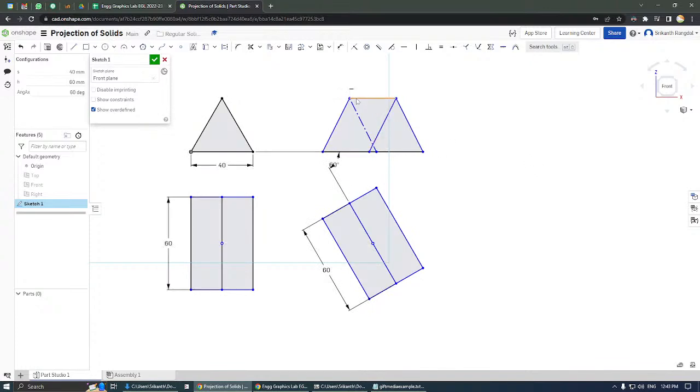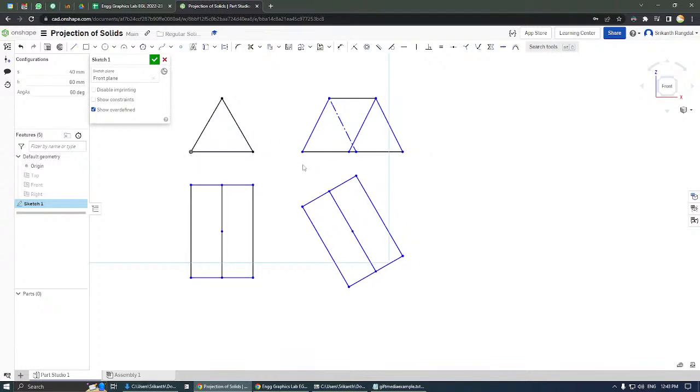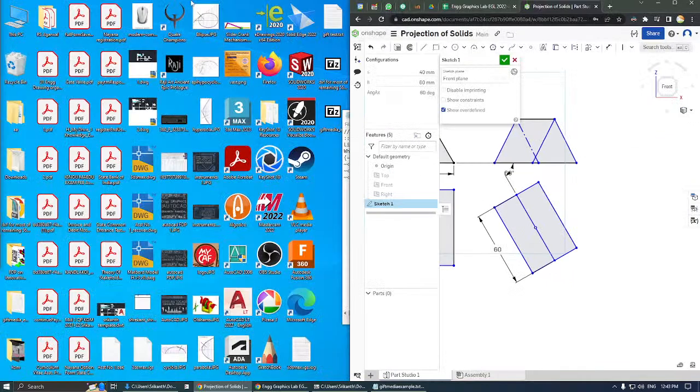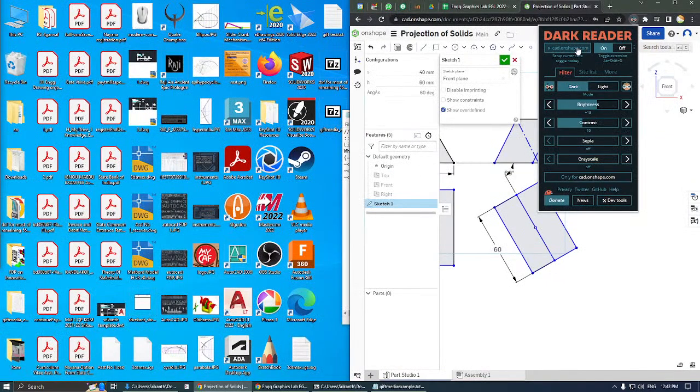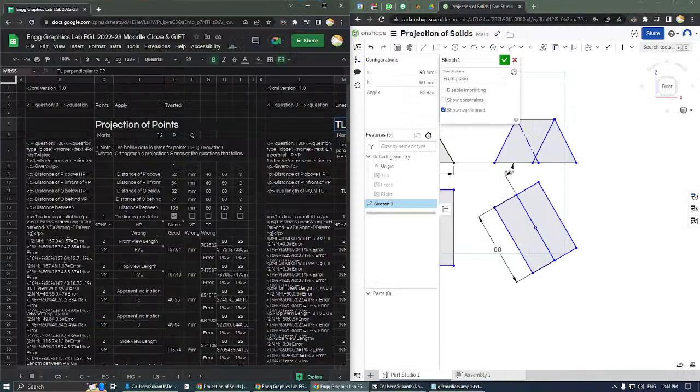Now, as I told, one way is to measure the length of the inclined edges. You can ask them to measure that length, because all the vertical edges of a prism are parallel to each other, so they're going to reduce by the same amount in any position whatsoever. This is going to be a good enough way to do that. How many of these can we extract? Is the question. Let's go ahead and put this aside.